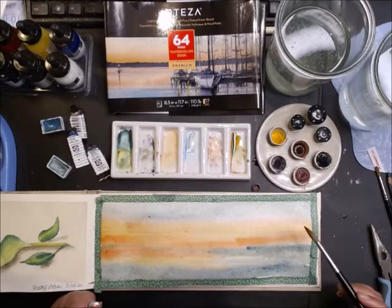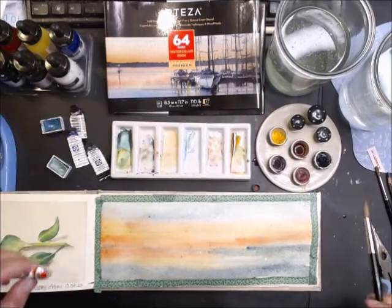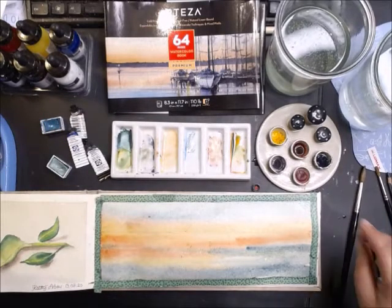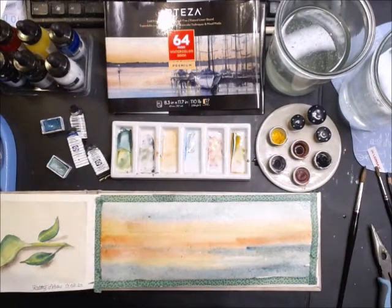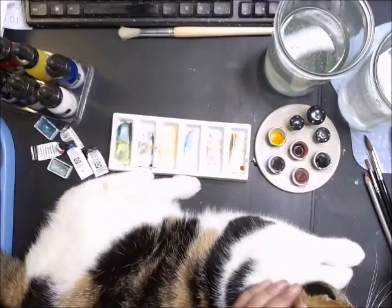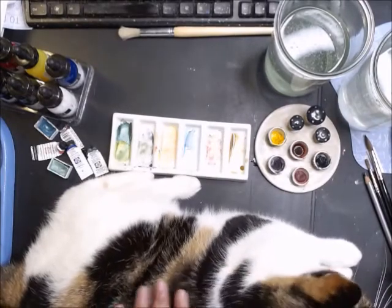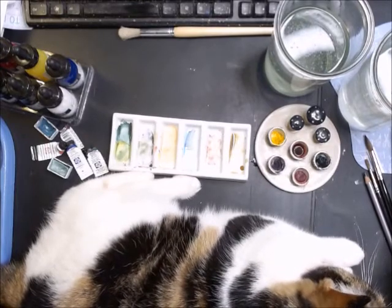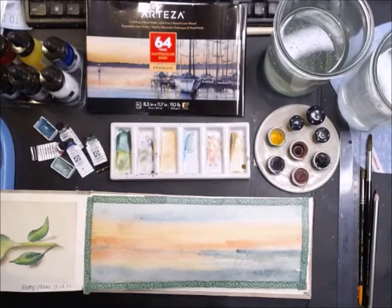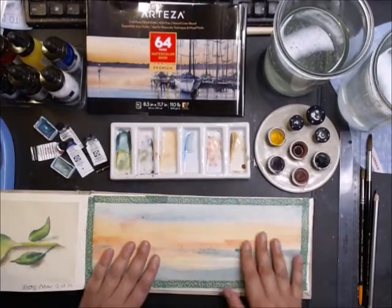Okay, so far I think that I kind of mimic the sky into the water. So let's dry this up and see what we get. No. We're having a little painting intermission. Cats on the table. Okay, so we're back and it's dried up.